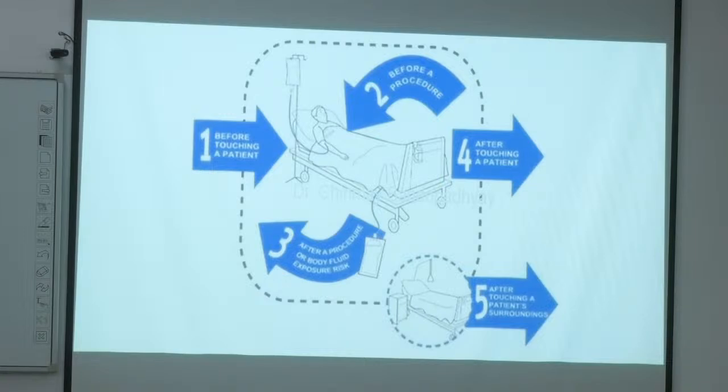Okay, and after a procedure, means after you are taking a blood pressure, and before taking the blood pressure, you have to go through that hand washing or hand rub or hand hygiene, you may say. And after that also you have to perform the same thing, because from that patient, whatever disease is there, it may be any bacterial or fungal or viral disease, it may cross infect to you or to other persons, or to other patients also.